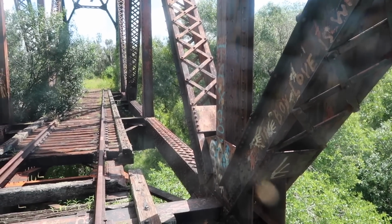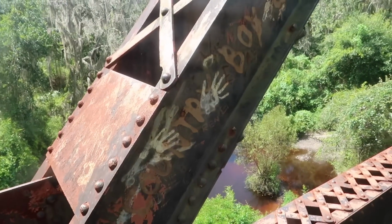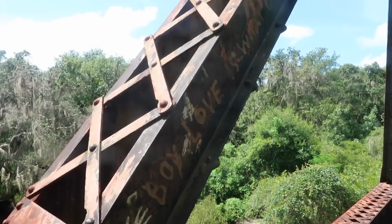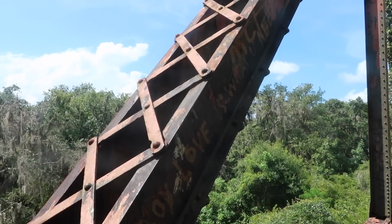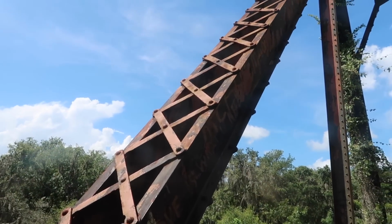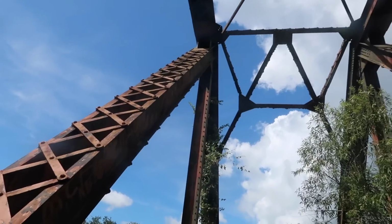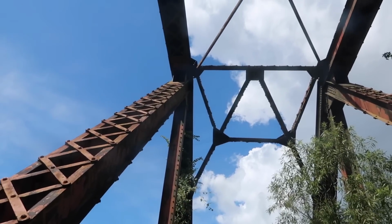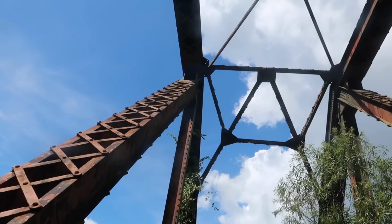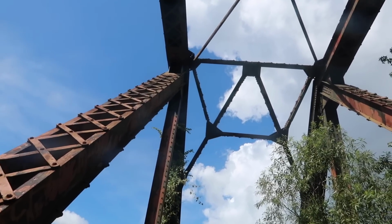No way. That's hilarious. Also, I'm noticing handprints up there. Check it out. Something about country boy love. I can't really make it out. Wow, they climbed all the way up there to do that. That is nuts. AGV, MTV. Give me all your lovin'. And your MTV. Don't know if you can make it out, but it's up there in the shadow.